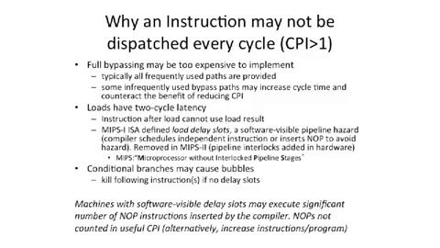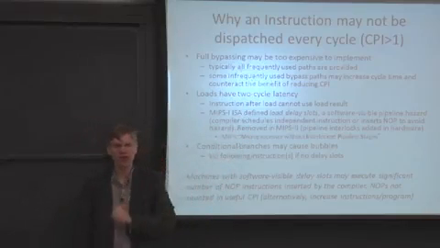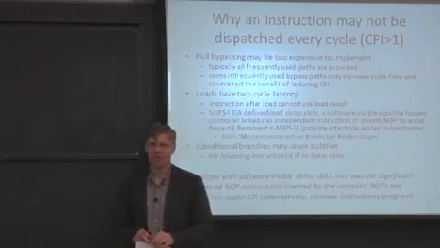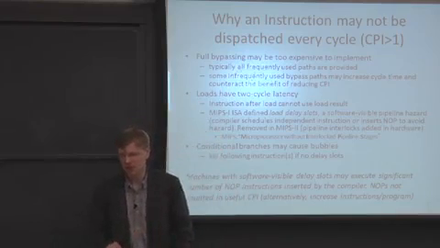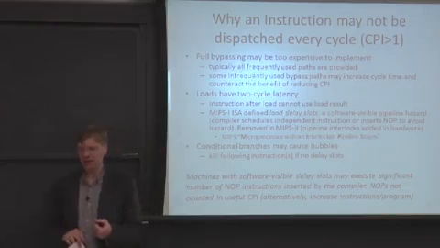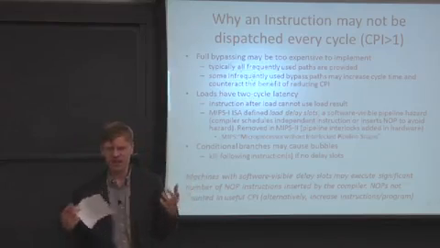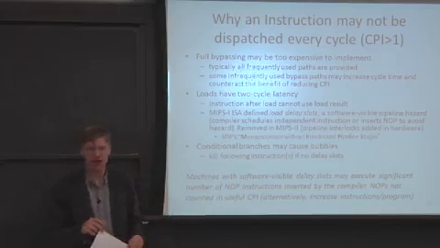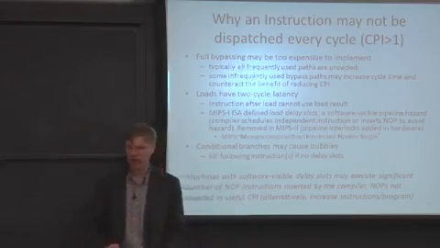And one interesting thing is that the MIPS 1 architecture actually defines load delay slots, very similar to what we had discussed with branch delay slots. So MIPS 1 had load delay slots, which were software visible slots that you had to fill and could solve basically this pipelining hazard. And the compiler would have to schedule some non-dependent instruction, an instruction which was not dependent on the load, into that spot.